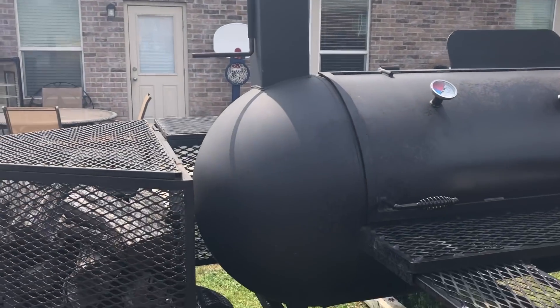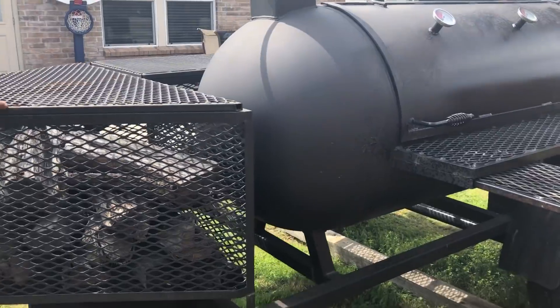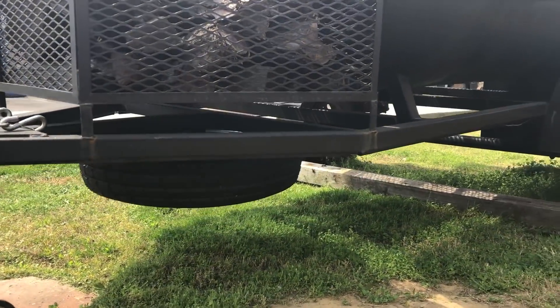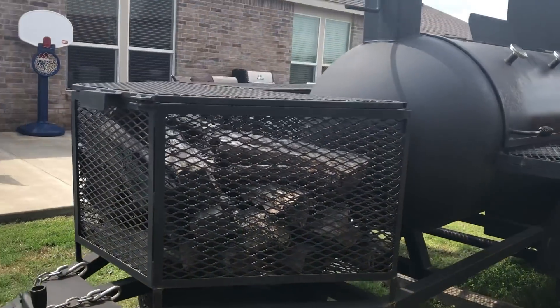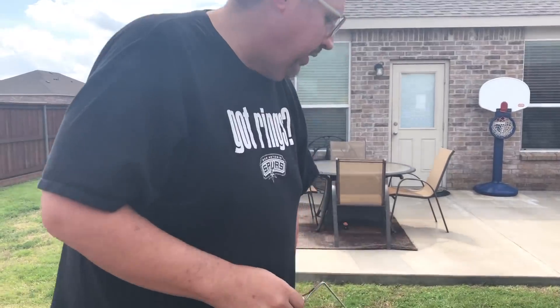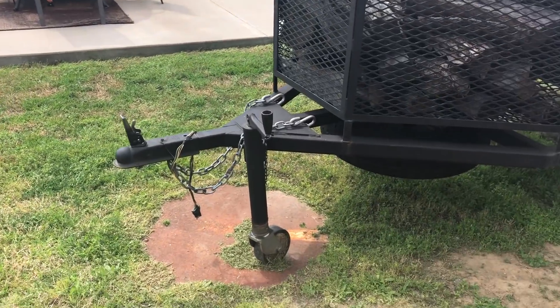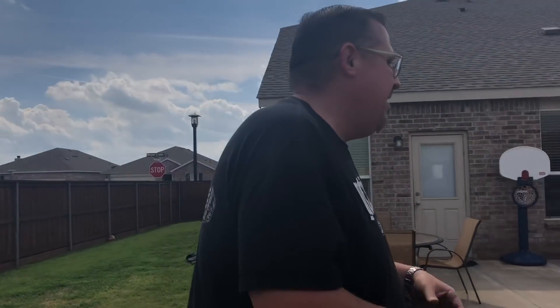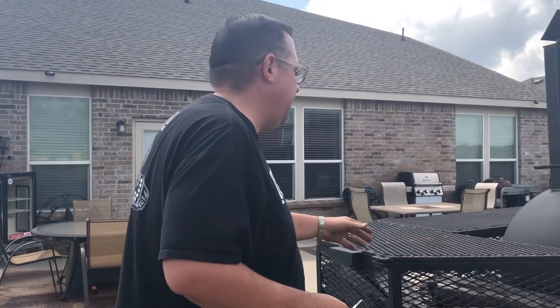So here is Big Hoss. You can see we also have some more storage space in the front. Dustin, if you can look underneath just a bit — we've got a spare tire, so that way if we happen to have a flat tire on the road we're good to go. It's got a little wheel in the front to make things easier. It is pretty heavy so we use an ATV to pull it around. And that is Big Hoss.